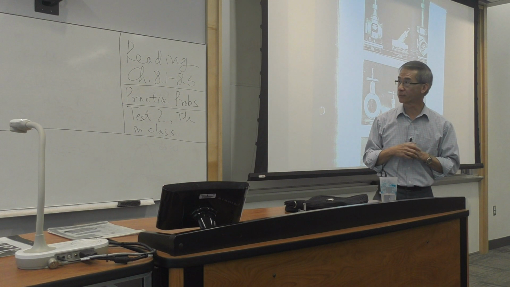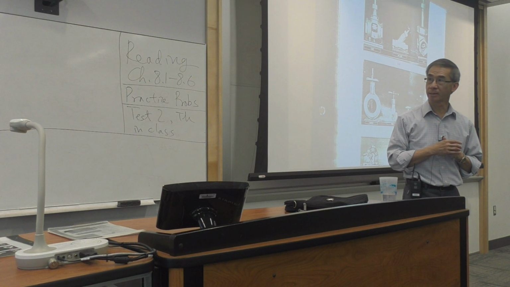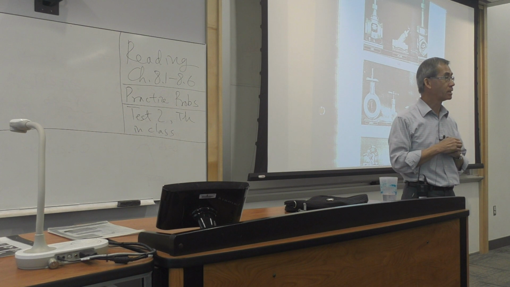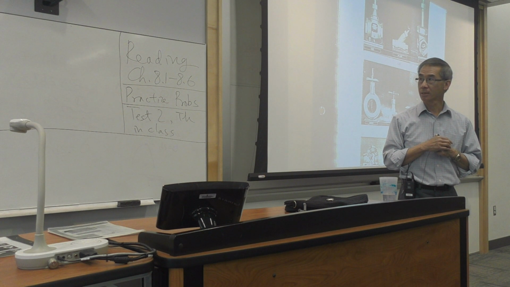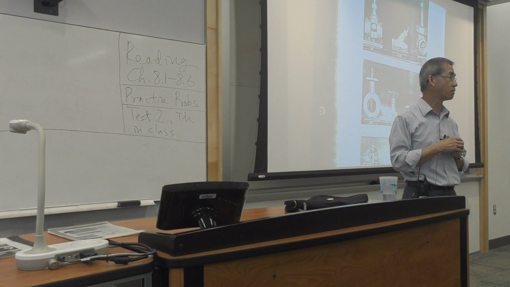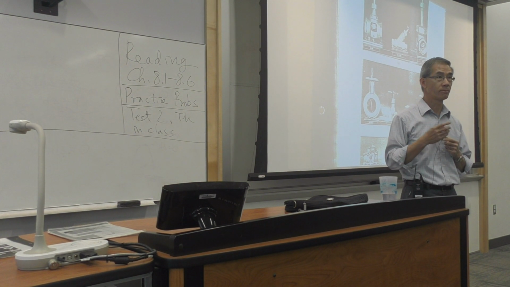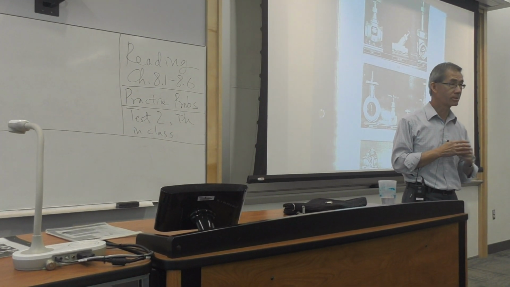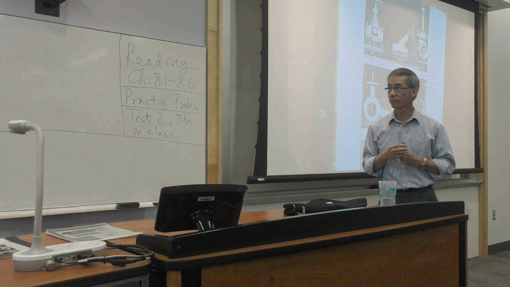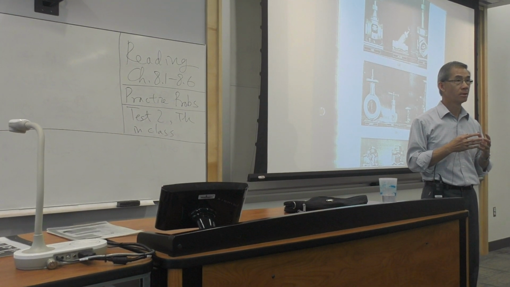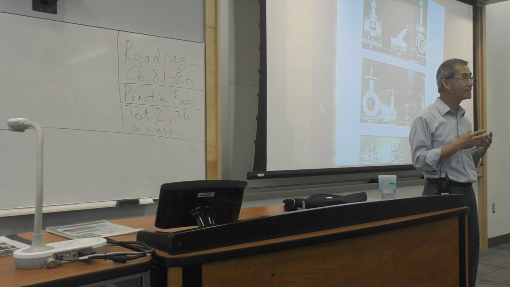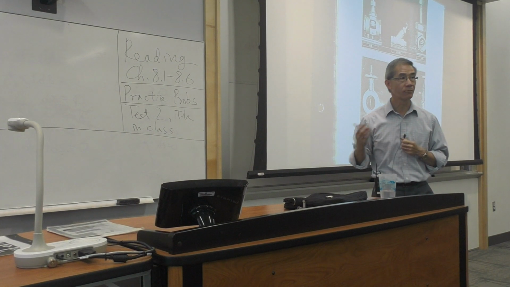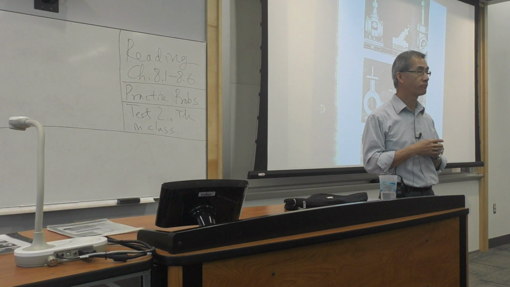Okay, so the agenda for today. I didn't finish the minor losses completely. I'll take maybe 10 minutes to go through that, plus an example taken from the text. Then I'm going to spend 10 minutes on the review for test 2, both of which I've posted on tablets, so you don't have to copy anything, you just pay attention. Then with whatever time is left, I want to answer all the questions regarding the homework in chapter 8. There are a couple that I want to bring to your attention for various reasons, and I will start with those, and then after that, it's open for Q&A.